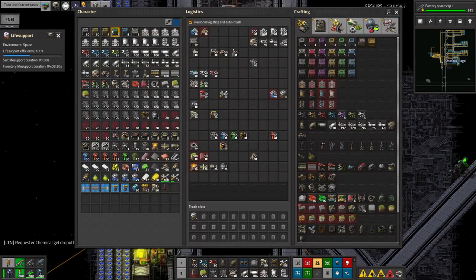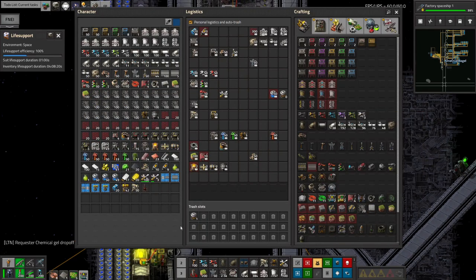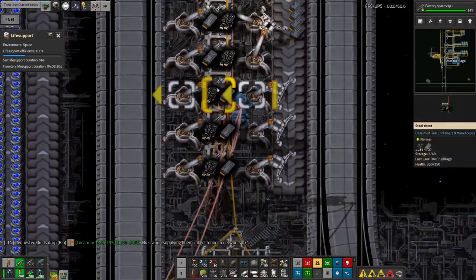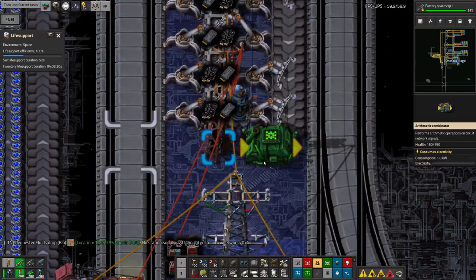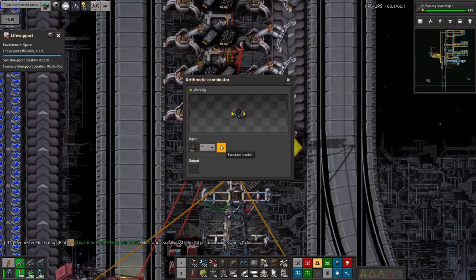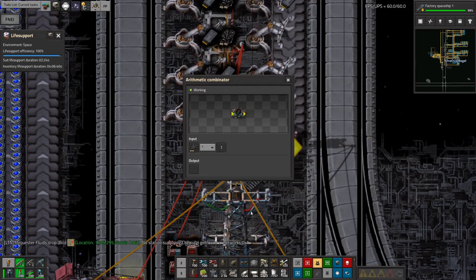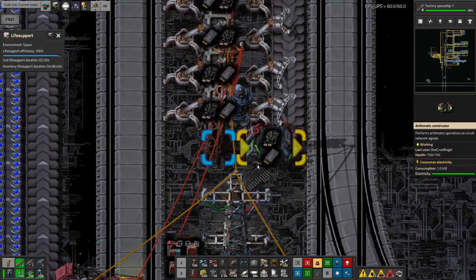So what I'm going to do is put in an arithmetic combinator, if I've got any, which I haven't. One of these. It's going to take a moment to build. Now I'm going to tell that to multiply the number of broken data cards by one. Broken data cards times one. And output it as junk data cards.